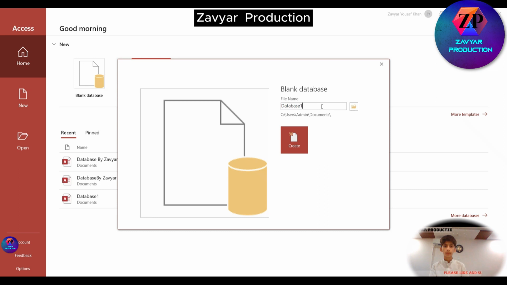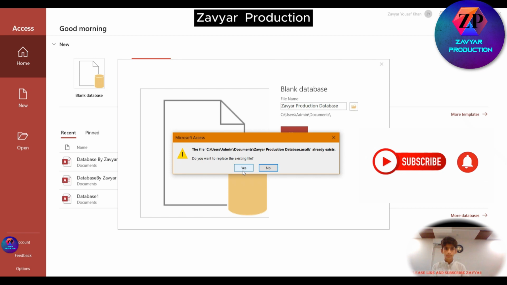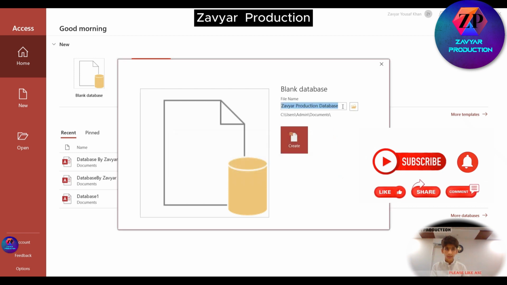So this is open. Here I should click Blank Database. Here I should write Zavyar Production database. I should create it. Already did it.